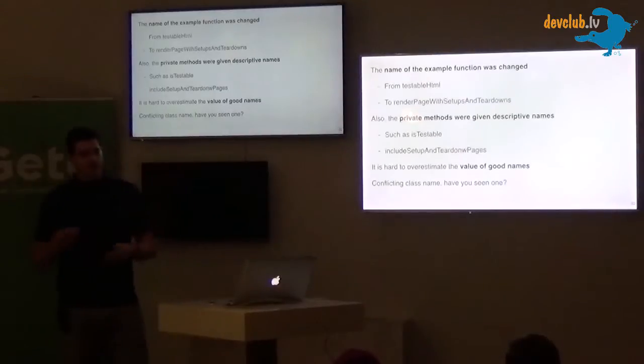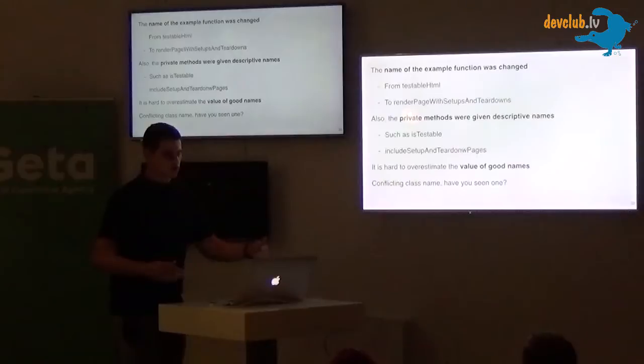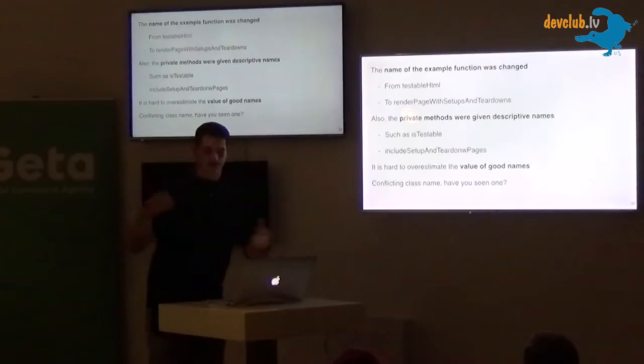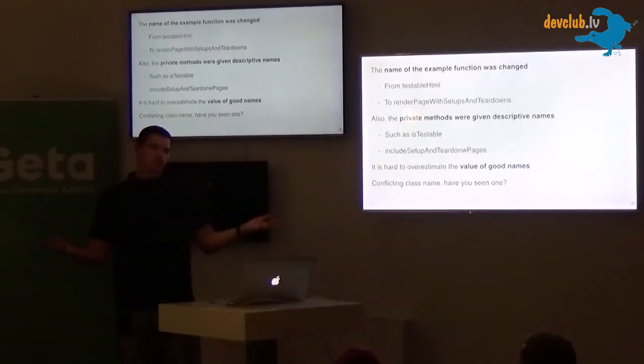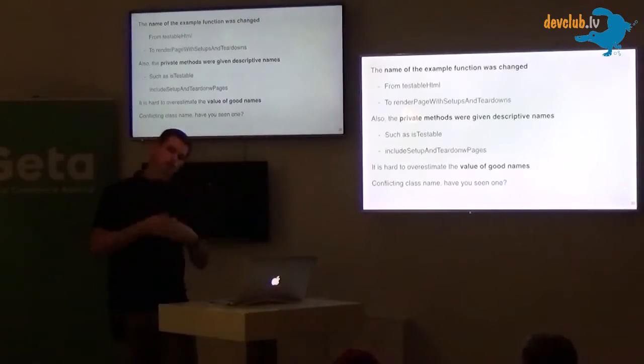So yeah, the private methods, they can be very descriptive. You can go crazy and make them long. If they're called just inside, it's not really much of a problem if you make them really, really long, as long as they have a nice, neat meaning, as long as there is not more than what should really be there.